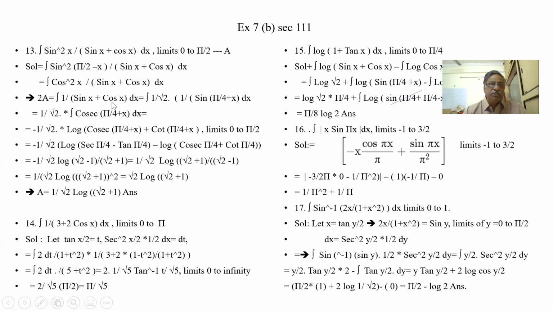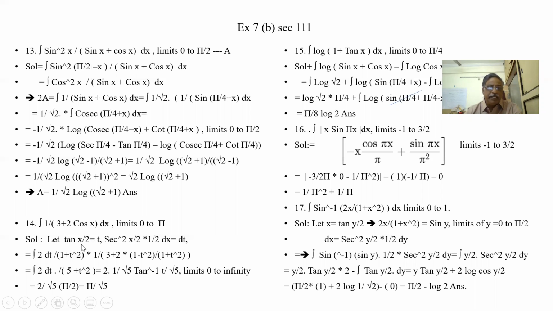So now sin x plus cos x has different ways of handling it. Tan x by 2 is t, or whenever such a combination is given, I can convert it into a single form, sin a cos b plus cos a sin b. Okay, let us do this: 1 by 3 plus 2 cos x dx. Here I am using a single term, cos x. In the earlier one both were there, so we used the sin a cos b approach. But here a single term is there.